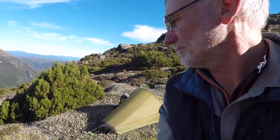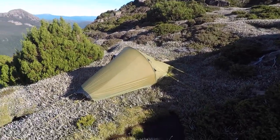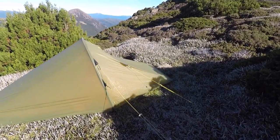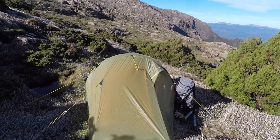What I'll do now is give a little bit of a descriptor on my other tent. You can never have too many tents. Right, this one's a Norwegian one, even though it's made in China, like everything in the world today. Norwegian designed. It's called a Hellsport, not Hellboy, Hellsport.